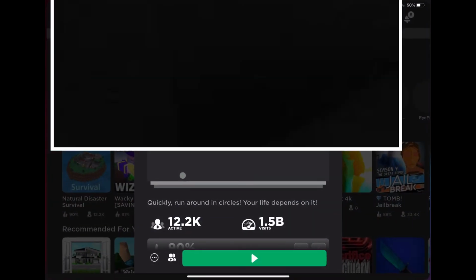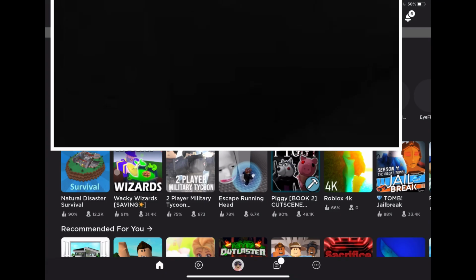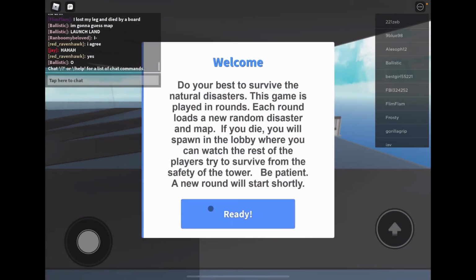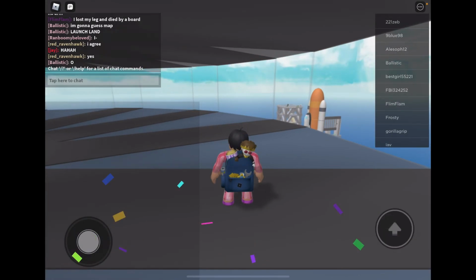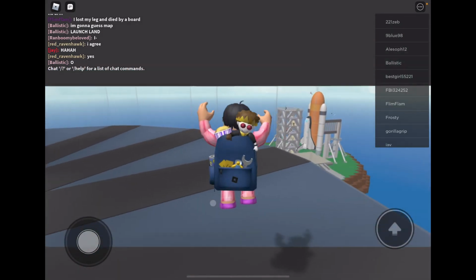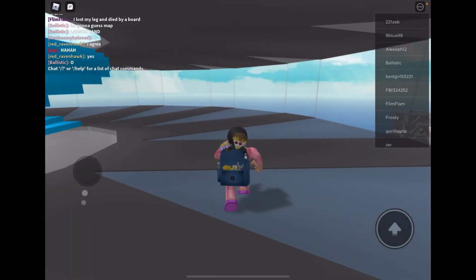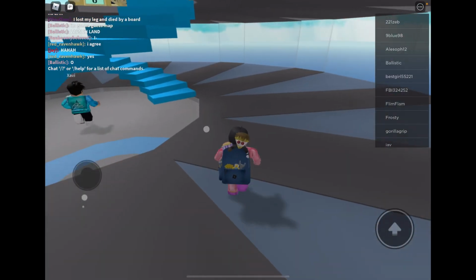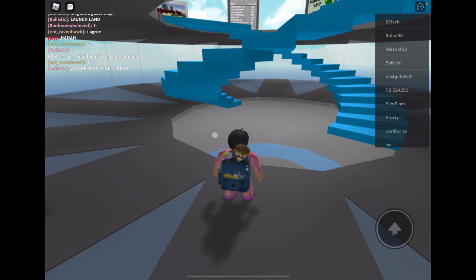So now I'm just gonna go down. I'm gonna launch a game. Let's go to Natural Disaster Survival for this example. And yeah, look, now if I see, look, jump works. Now the thing works, as you can see. It's not fully optimized, so, you know, yeah. But as you can see, it's working right now.